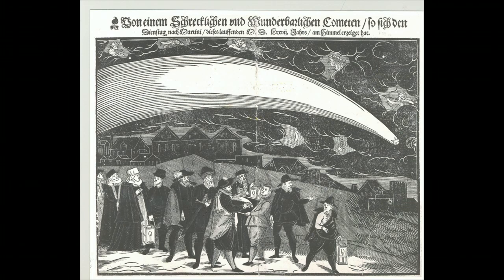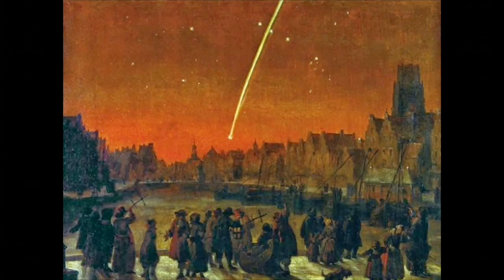Fast forward 500 years, and we get the great comet of 1577. And here you can see it has this great big long tail stretching here. It's depicted in this woodcut as stretching across the city of Prague. We also get these giant tails in the great comet of 1680. Notice the phrasing, great comet of, by a year that's 100 years later. And you can see its amazing tail over the city of Rotterdam in the Netherlands.